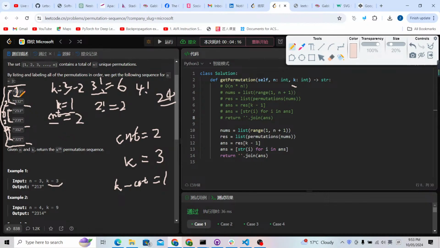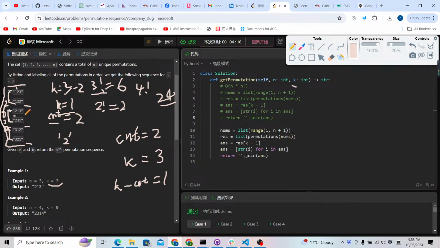Let me explain it this way. For the first number, definitely it's gonna be from the second group, because definitely it is not the first group. So the first number gonna be 2.